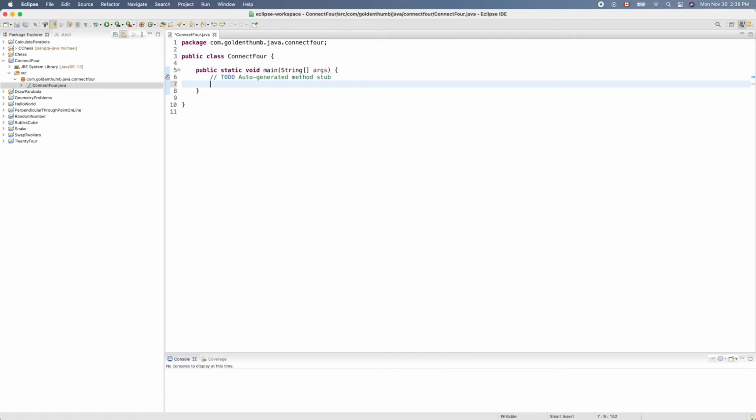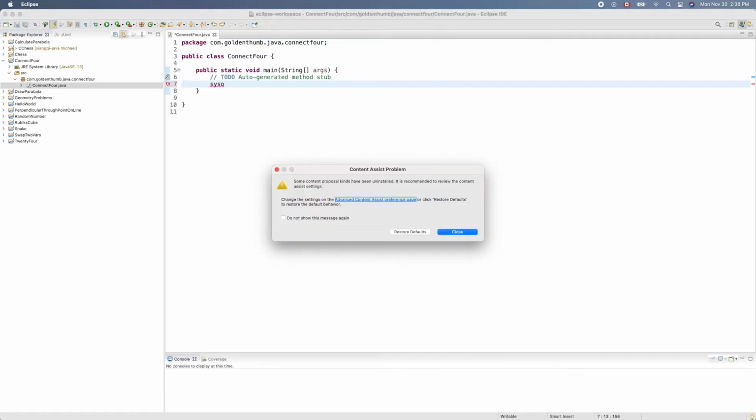So let's use syso. Oh, a content assist problem. I just pressed do not close. Change the setting on that to restore.